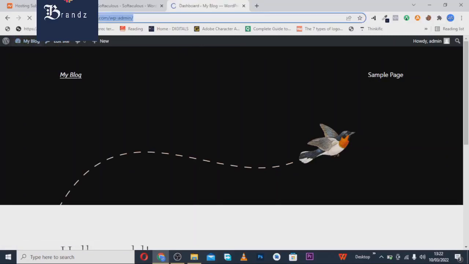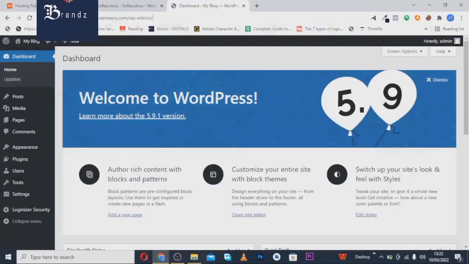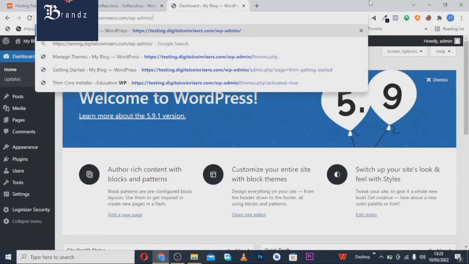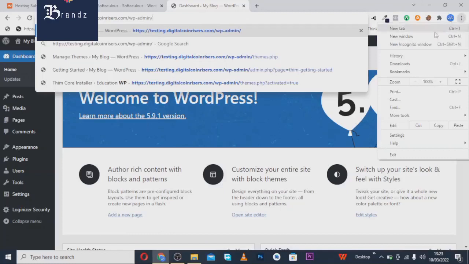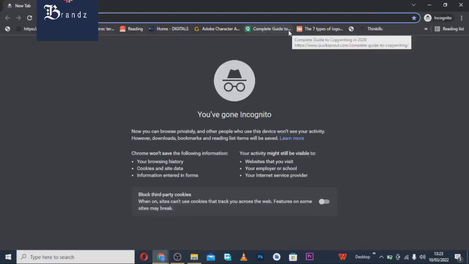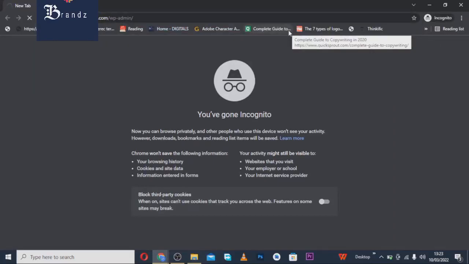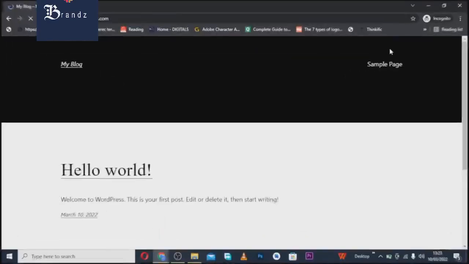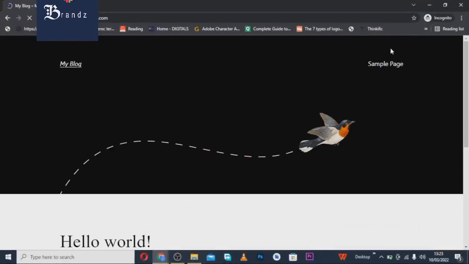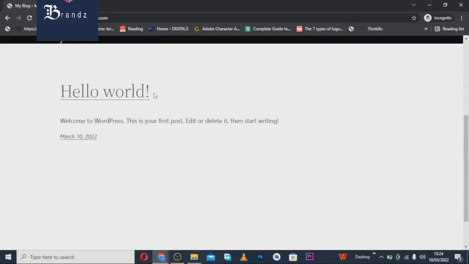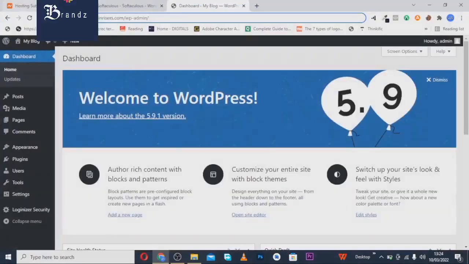Now let me copy this link if I can do the search. All right, so I copied this link. I'm going to show you how your site will look if you are not an admin. So I'm just going to use an Elementor tab, and let's open this up. All right, so this is how your site is going to be looking like, and so it's nothing. So this is not what we're going to be doing right now. So welcome back to the dashboard.